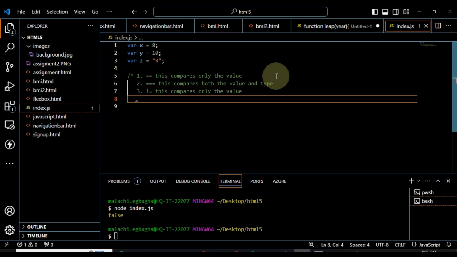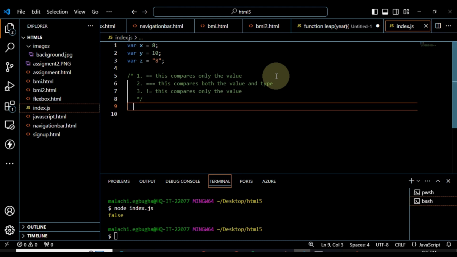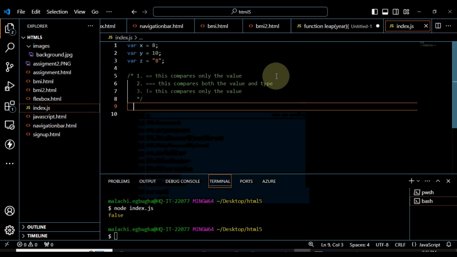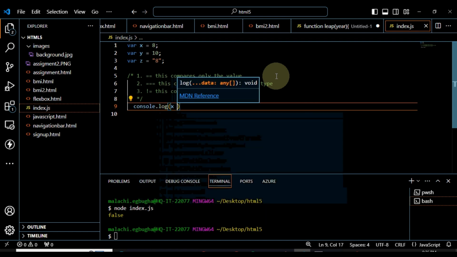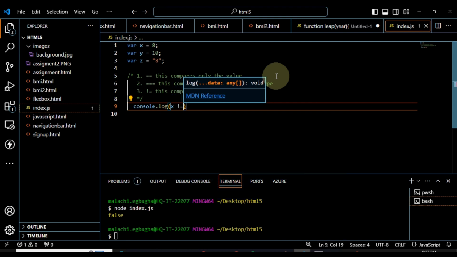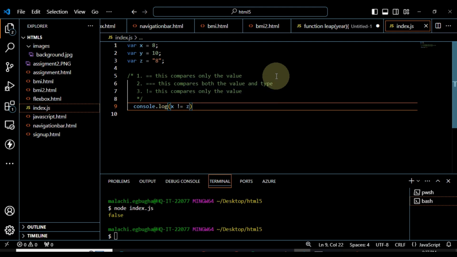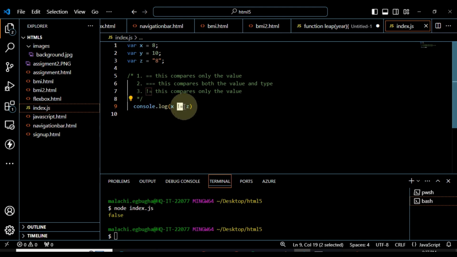Let me give an example: console.log, let's example y is not equal to x, not equal to z. In our case, this is comparing just the value. I know that x is equal to z, so this is true, so this is false.